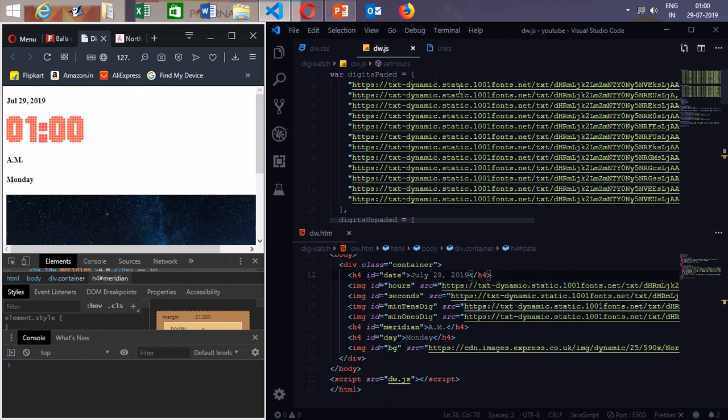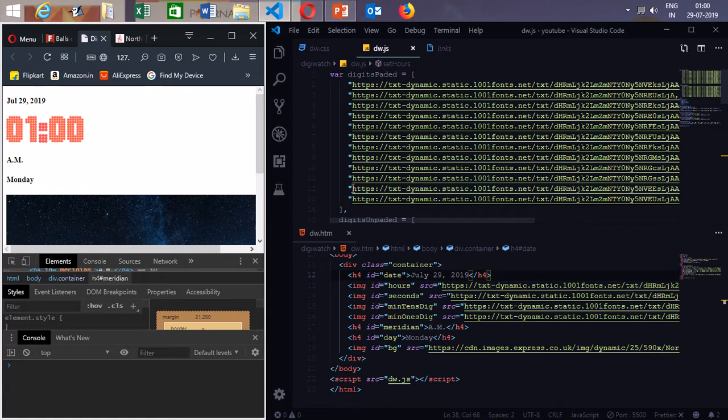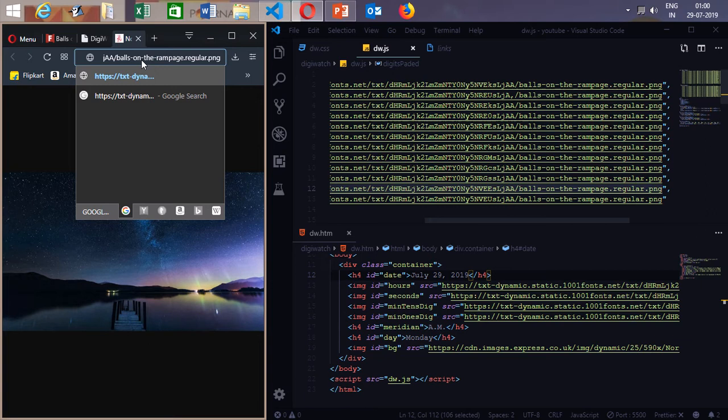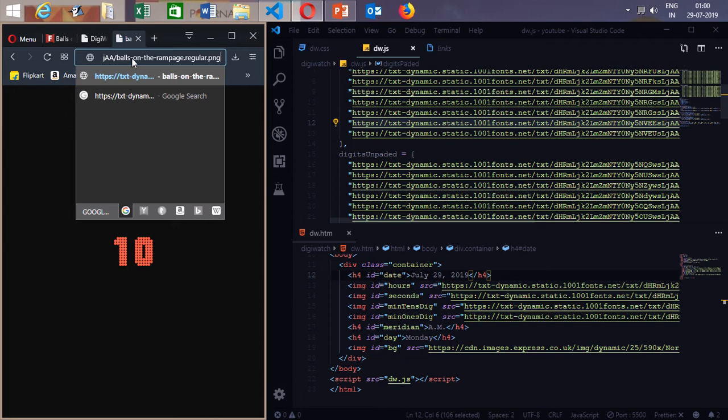Or, wait, sorry, I'm so sorry. It actually returns the normal value, it starts at 1. So it's going to return 23. Okay, so 23 minus 12 is 11. And it would be 11 over here, which is probably this one. Let's see if it's 11 or not. If it is 11, then we would know that our code is working. If it's not, then it's a shame for me. Yep, it's a shame for me. I copied this link. This is actually going to be 11. Yeah, this is so embarrassing.